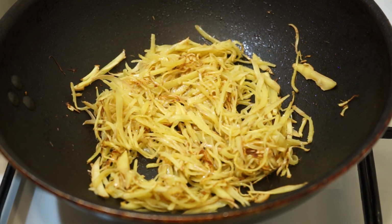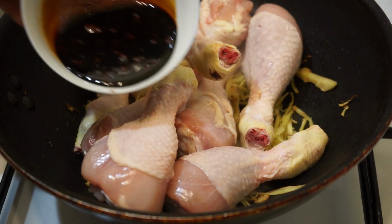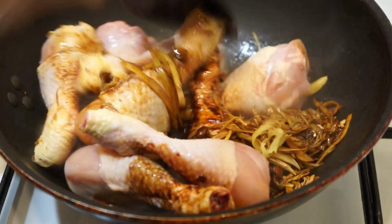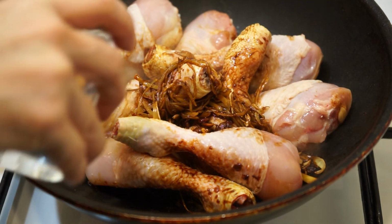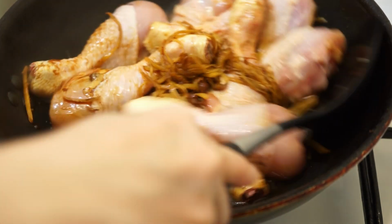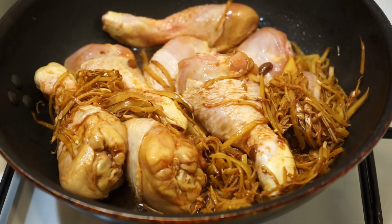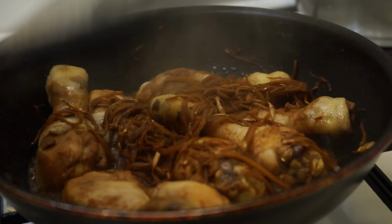Turn on medium heat. Add the drumsticks, the seasoning sauce. Briefly stir. Add 15 centiliters of water. Stir and let cook for 20 minutes with the lid. Stir from time to time.